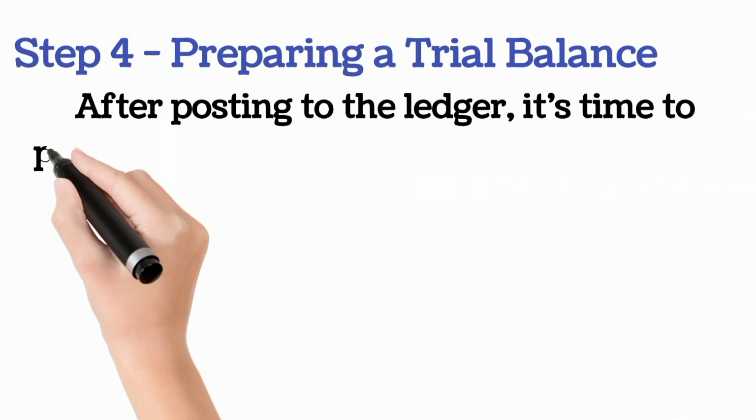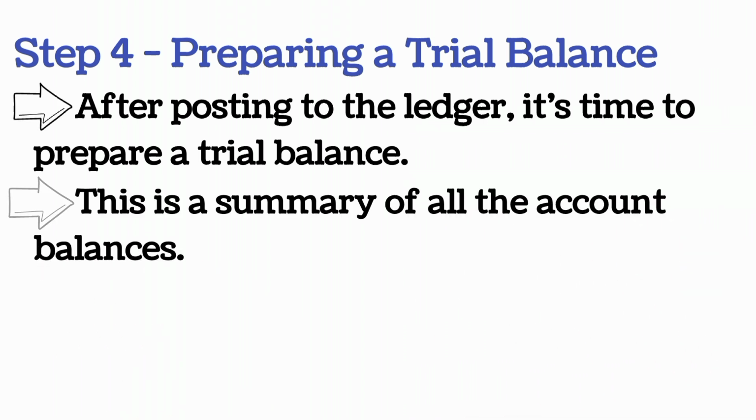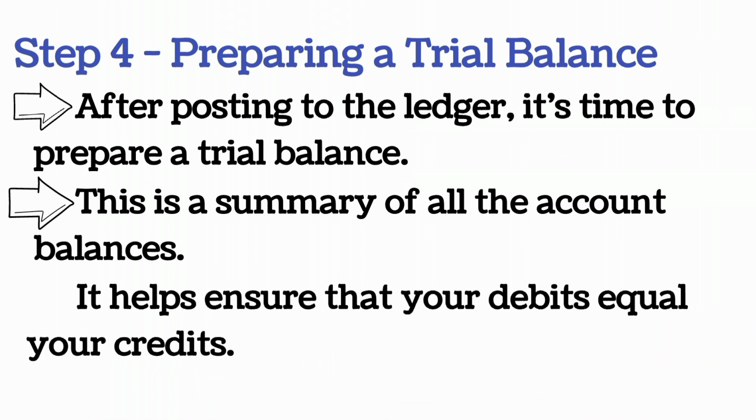After posting to the ledger, it's time to prepare a trial balance. This is a summary of all the account balances, and it helps ensure that your debits equal your credits. If the trial balance doesn't balance, it indicates that there may be errors in your recording or posting. So, double-check your work.